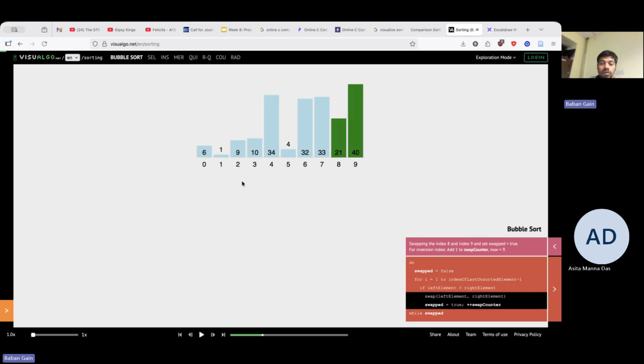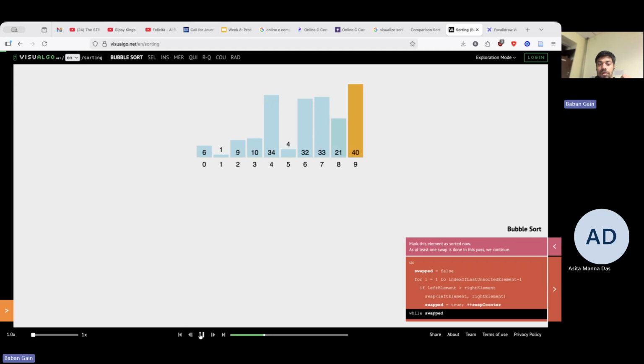Okay. So that is one iteration, and after one iteration of going through this array and exchanging the position whenever it is greater, what is happening? We saw that the largest element is at the end, right? If it is 40, being the largest, it will get exchanged with everything else and it will go to the end.